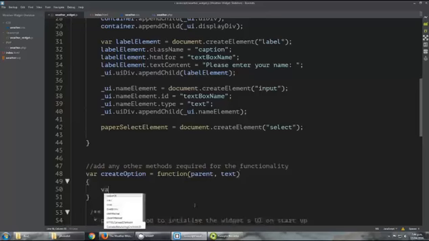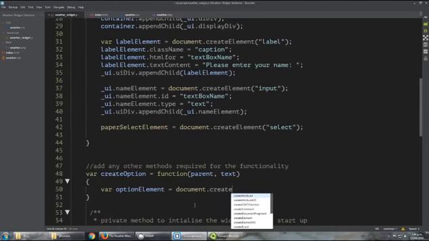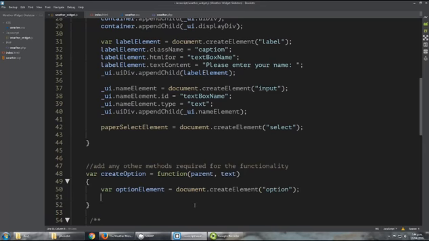Okay, so let's do that. All we need to do is create an option element in here. So var option element equals document dot create element, and we're going to create an option element. So that's that done. Then we want to set the text content for this option.